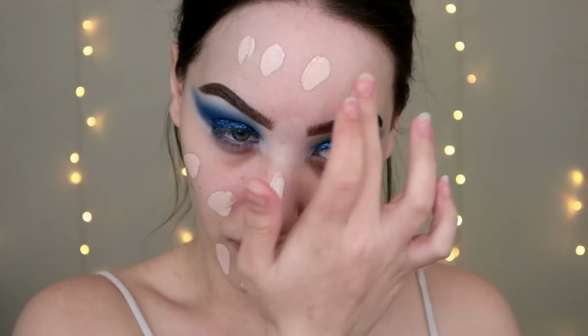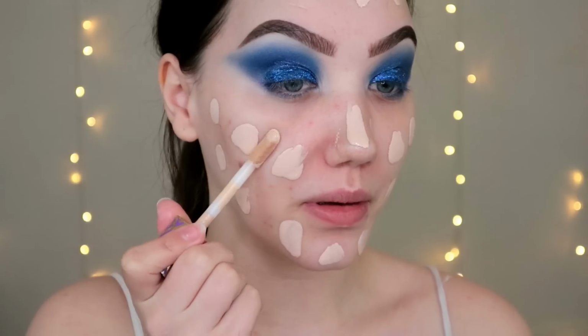For skin, I'm going to mix two foundations just because it's how I've found I like using this foundation. So I'm going to mix the L'Oreal Infallible Pro Glow with my Tarte Shape Tape foundation. I find that the Pro Glow just isn't enough coverage for me, but if I mix it with a fuller coverage foundation, I really like how my skin looks. So I'm just going to pop a generous helping of the Pro Glow on. This is so watery. About that much. And then I'm just going to go in with my Tarte Shape Tape as well and just blob that on.